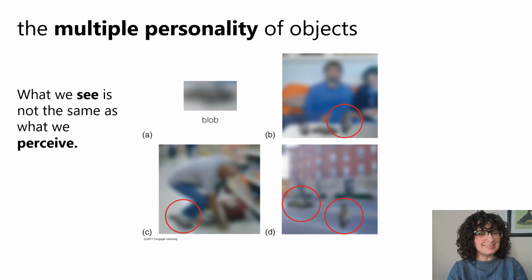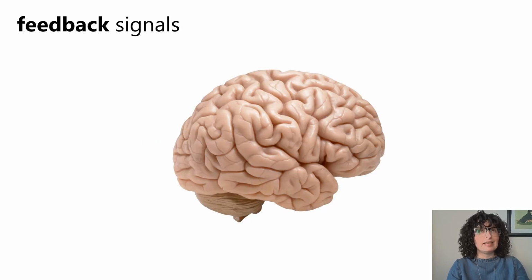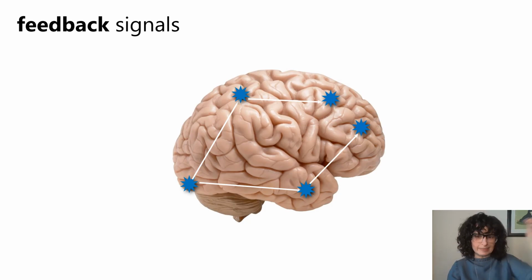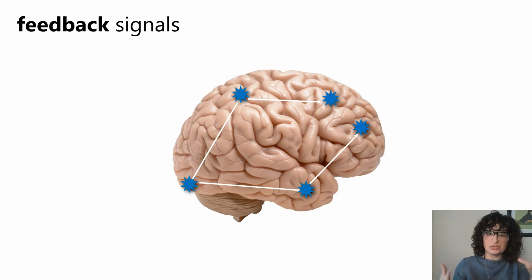Because what we see is not the same as what we perceive. Interestingly, our heritage in cognitive science has been a bottom up approach to vision and perception of all varieties. So, when it came to vision, we really started with light coming in through the eyes and processing in the retina and processing in the thalamus before information makes it to the primary visual cortex, where it then goes off in two separate directions, parietal and temporal lobe, and then off to the frontal lobe, where there are action plans that get generated. And that's literally the pathway that researchers have been following.